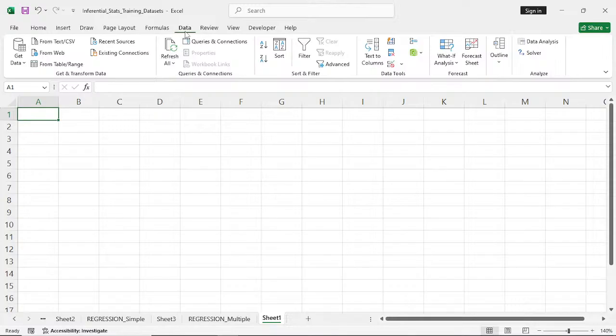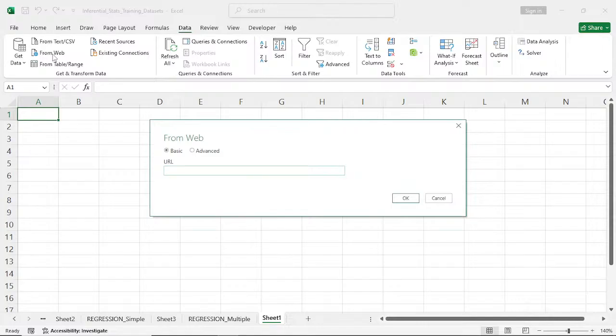Okay, now to get data from the website, we go straight to Data. Click on Data. Under this Get & Transform, we will see this aspect, From Web. You click on it, it will bring up this dialog box. Now, looking at this Basic, Advanced, we keep it here, you need to paste the URL.